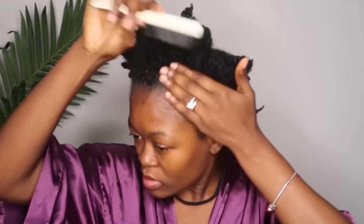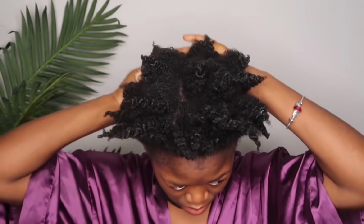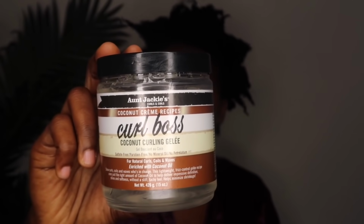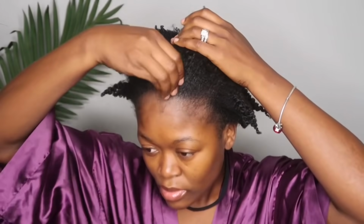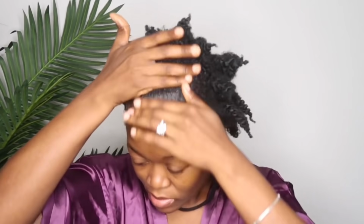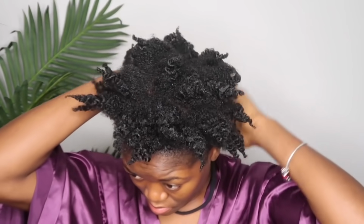Okay, so guys, I'm going to be using this black sponge here. This sponge is very nice. I purchased this sponge on Amazon, I believe, and it is very nice and soft. If you're wearing this type of style, you need this type of sponge. So I'm going to use my Auntie Jackie gel just on the perimeter. I'm not going to put a lot, just a little bit to make sure my edges are laid very flat.